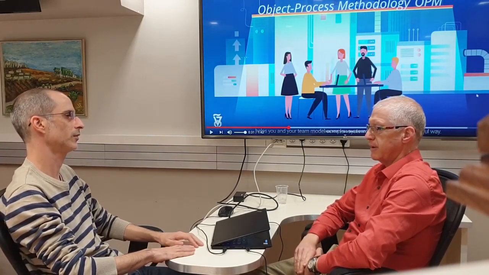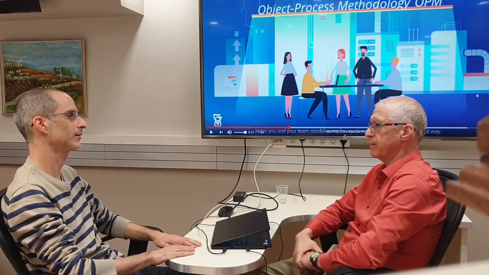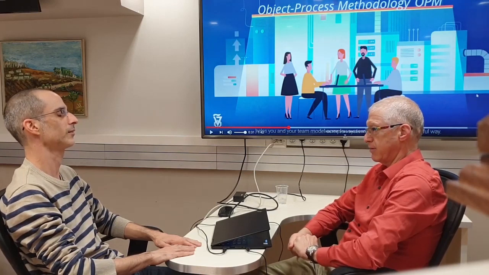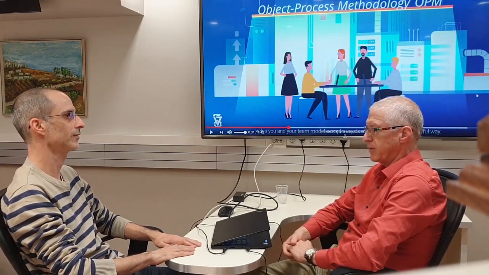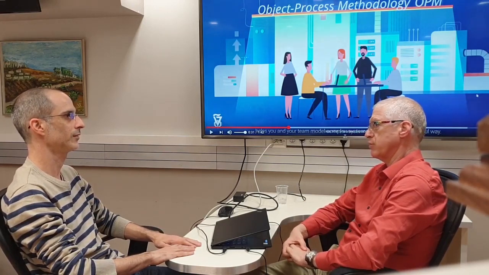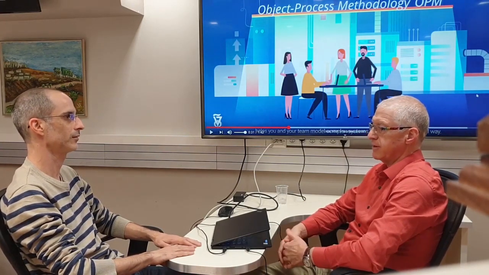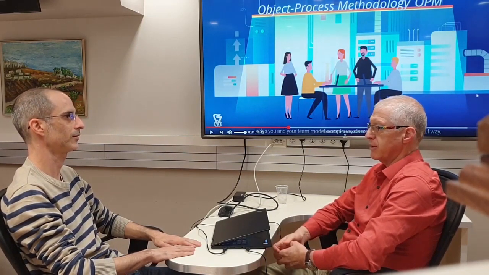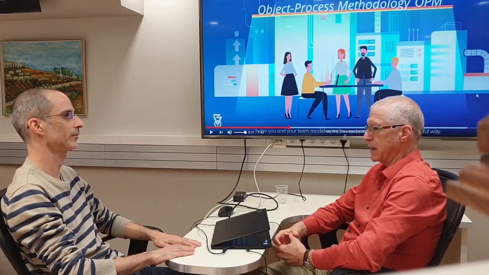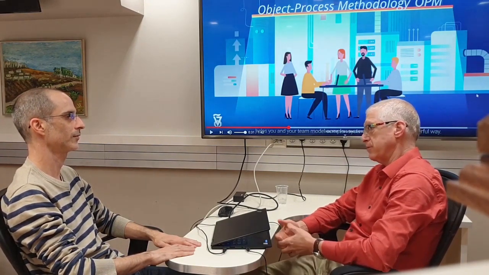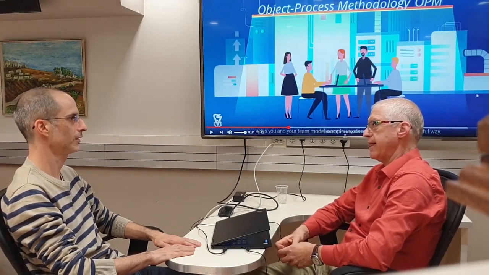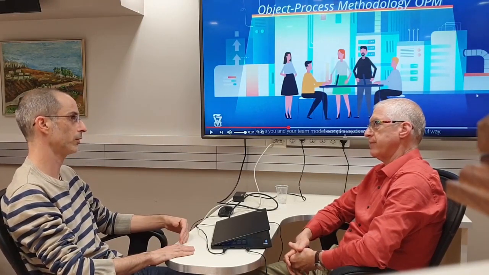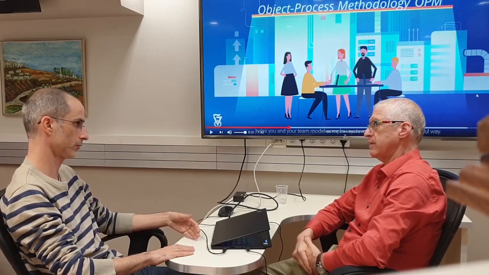One of the things that is built naturally into OPM is the ability to model concurrently not just objects and processes, but physical and informatical things. And simply by shading or not shading, you distinguish between whether they are physical or not. The physical things are those that are eventually going to be replaced by the actual hardware, while the logical, the informatical ones, which are not shaded, remain as the logic of the system and become the software and the control of the system. I see. So one application, as we said, is for cyber-physical systems. Right. So where you can model them, but also operate them using OpCloud. Yes.